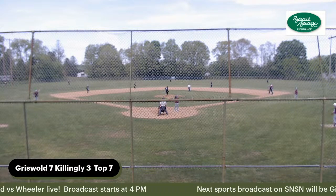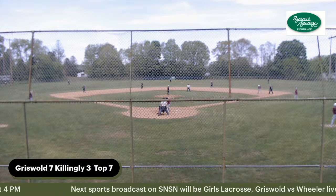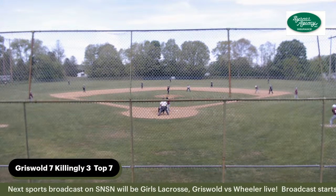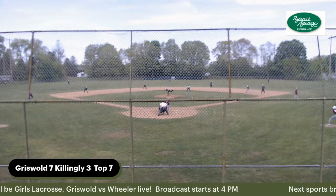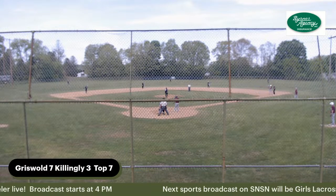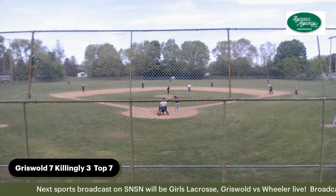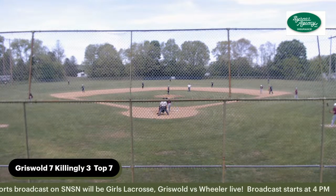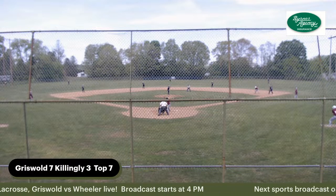So that's ball 1 to Lopez. Lopez is 2 for 2 on the day with a walk. He also has 2 runs batted in. Maybe this is the plan, Mike, to bring Smith in to face the lefty. Yeah. And then what? Obviously, you leave him in there. Hopefully, he gets the lefty. You get 2 outs, and somebody's got the third.